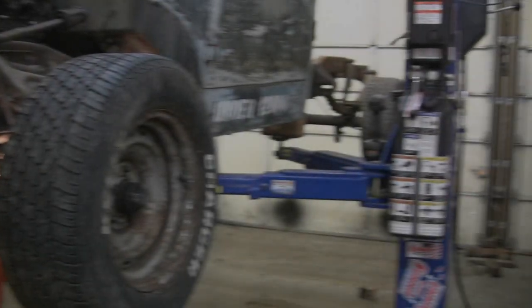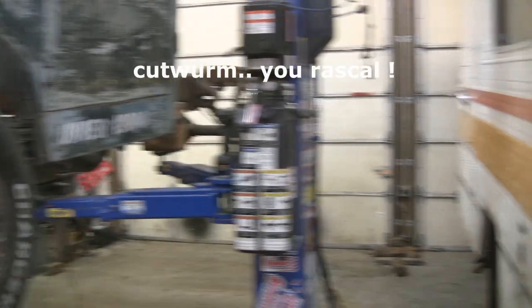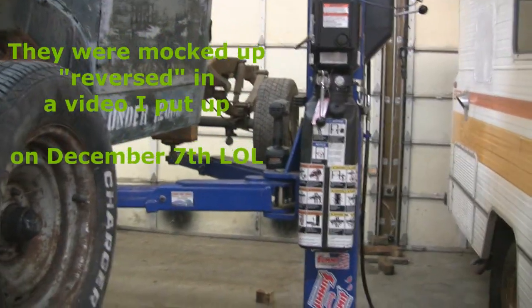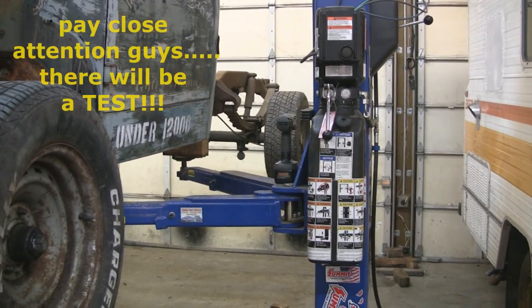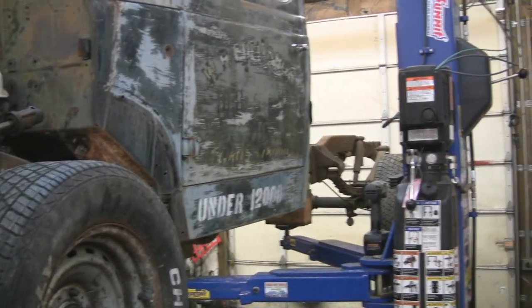And I was joking with one of the guys today about how many people are going to tell me to flip those fenders around. And I had the fenders sitting on there backwards. That's the first thing I did, those back fenders. I had them sitting on there backwards for 2 weeks, and nobody saw it or noticed. It was funny because that's the first thing I did was flip them around. Had them on there backwards.